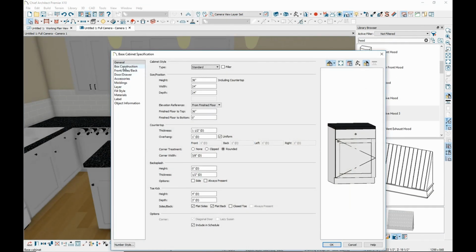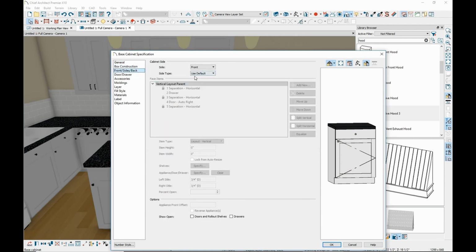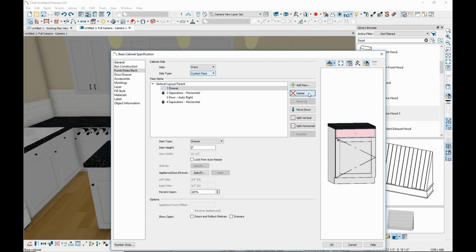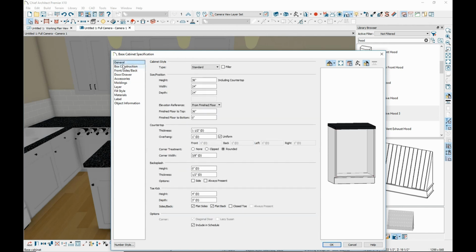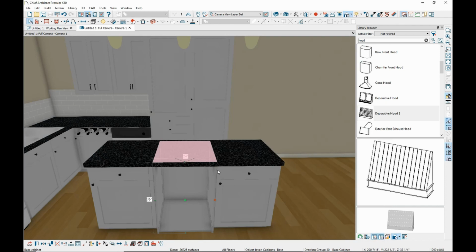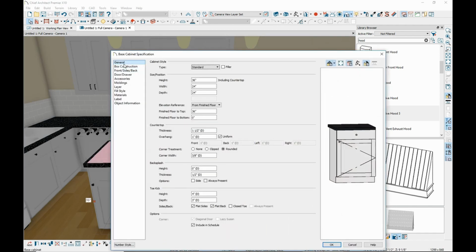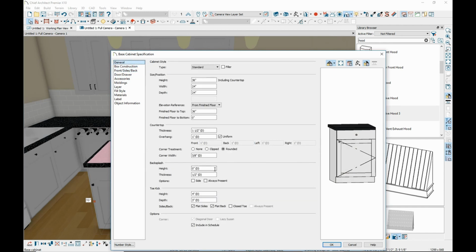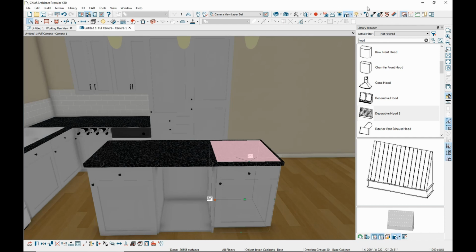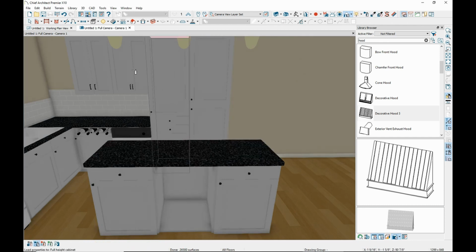So we might want to make our little island right here, open faced front. We're going to want to drop our toe kick as well. We can come in here and drop it on these also. And we can match this one with this one.